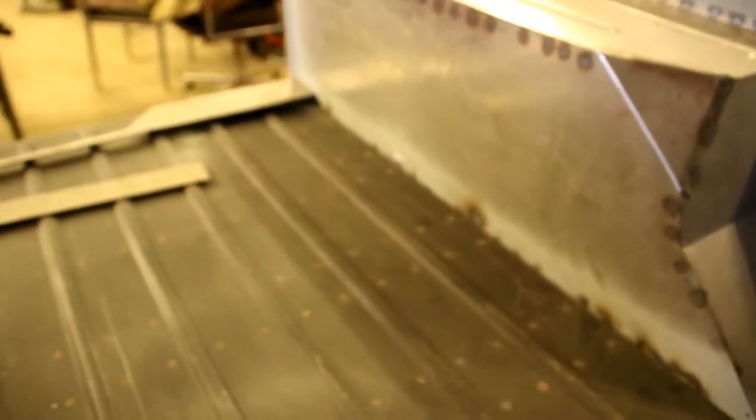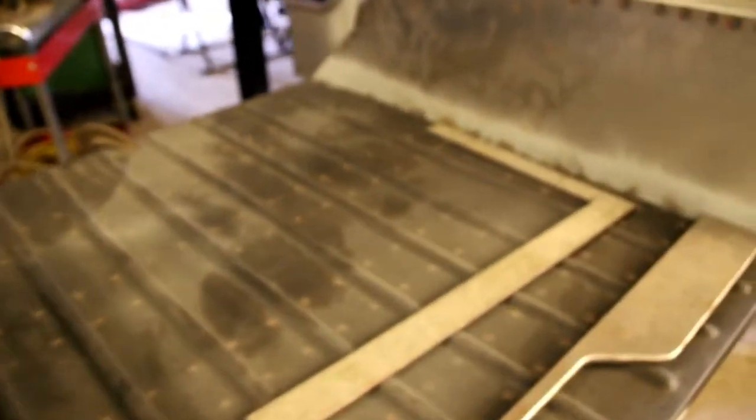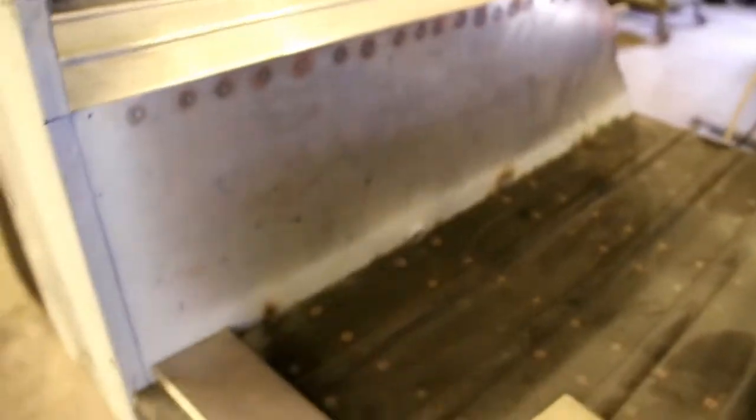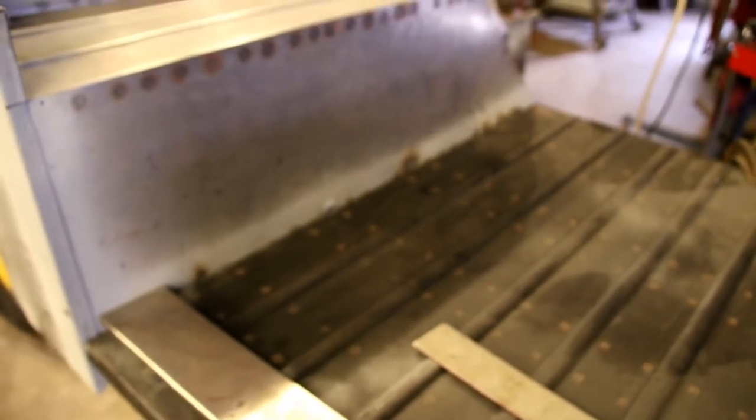Here's a shot of our CJ 3B welder Jeep body — this is where we left off last time. We got the side panels and the wheelhouses on. A while ago I told you guys I was gonna try and bring out some welding videos, and a lot of guys have been asking for them. I think we got something figured out for shooting nice arc shots. We're gonna do a little practice run today — just some small TIG welds on the rear body mounts — just a sample to see how the camera's gonna react. I'll put it out there next and let me know what you think.